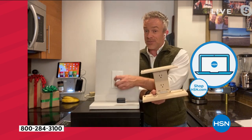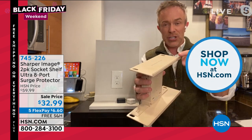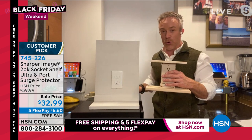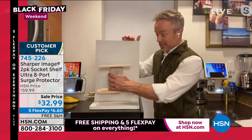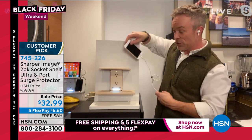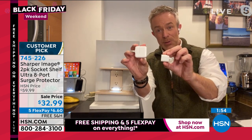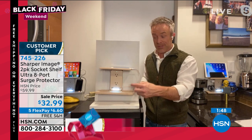People have called it the 'marriage saver' because you're not unplugging a spouse's phone for your own. Everyone — kids and relatives — has a place to plug in. The shelves are removable but have a nice lip so nothing slips off — more secure. I give these as a housewarming present too. They plugged in their stuff and it was sitting on the floor, but now they can take their phones and tablets and put them on the shelf. There's even a nightlight you can turn on and off.